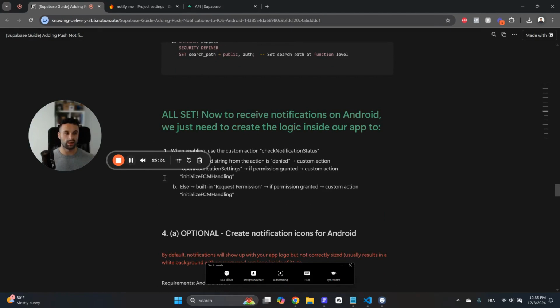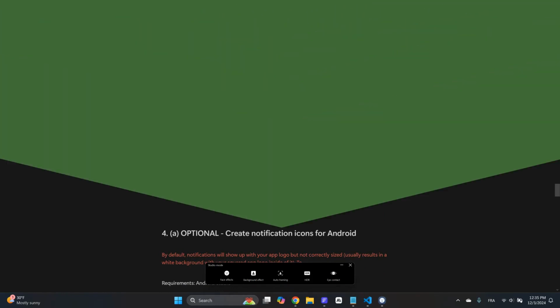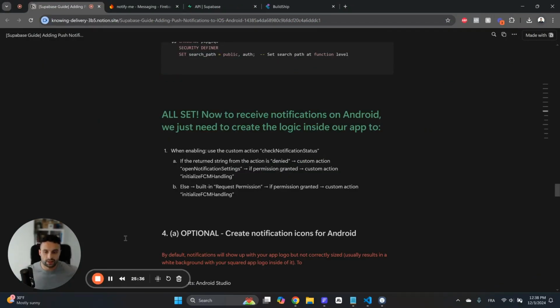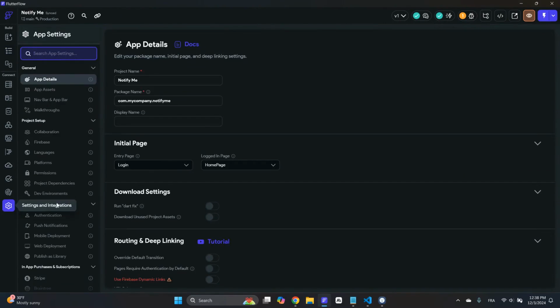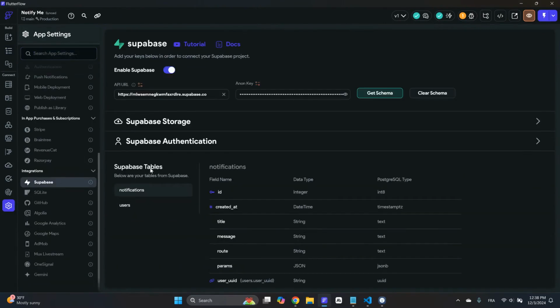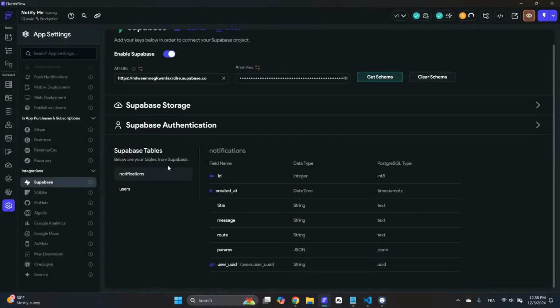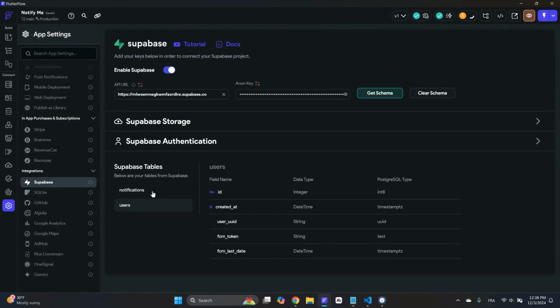So I'm going to set up a local test and we're going to try this out. Actually, before we start and test our code, there are two remaining things to do that I didn't mention. Obviously, you need to link Supabase with your FlutterFlow project. So if I go back to FlutterFlow in settings and Supabase, you can see I've got Supabase linked. I can update the schema. So we've got our two tables here that are showing up.